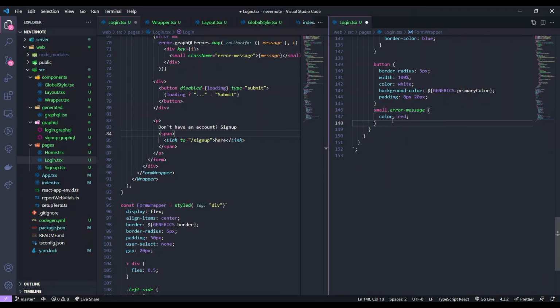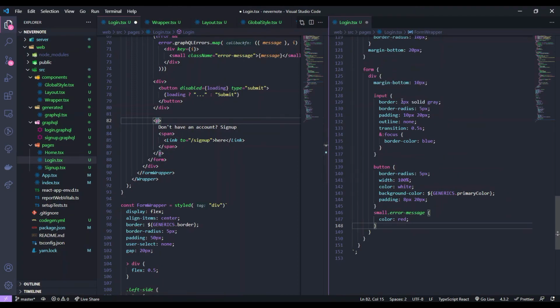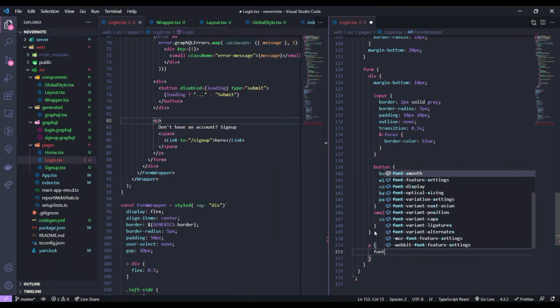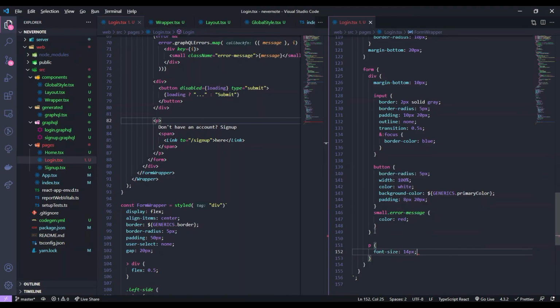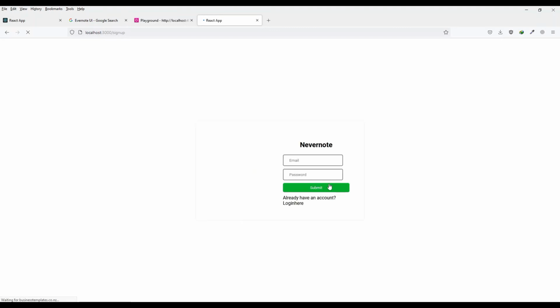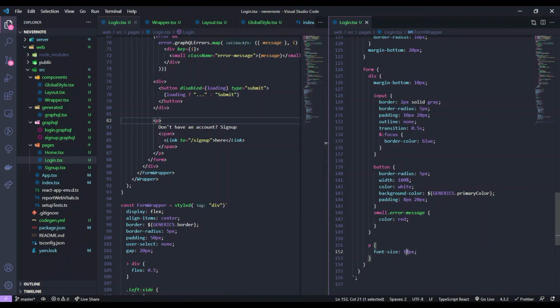Don't have an account. This is inside the form. Okay, so here, P, font size would be like 14 pixel. Okay, 14 pixel or maybe 12.